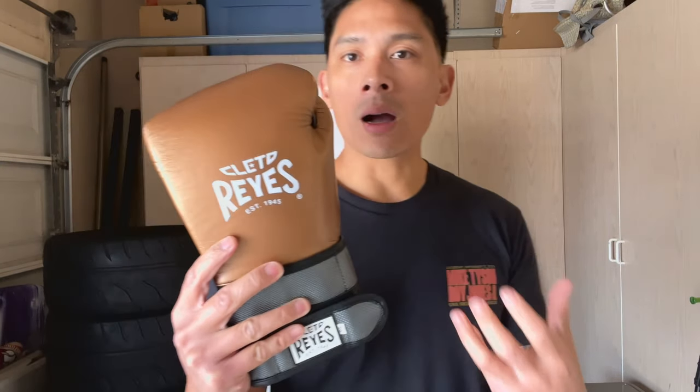They have their extra padding gloves, which are a little bit more protective over the knuckle area. Most recently, they came out with the high precision gloves, which were a little bit more of a compact style glove. Those were solid, but there's definitely some opportunities with that glove, mainly when it came to the comfort. And now they have these Hero Double Loop gloves.